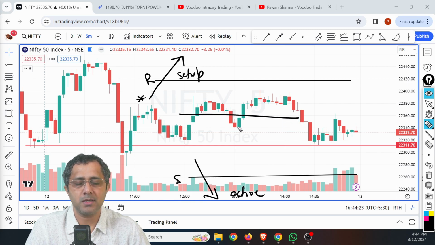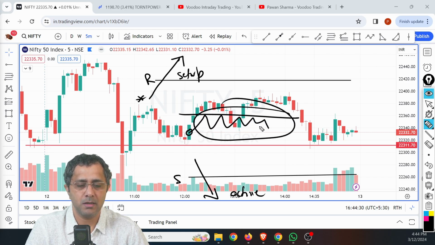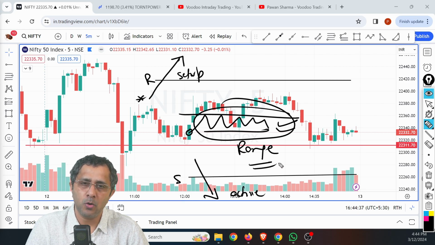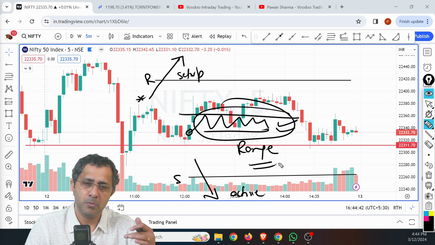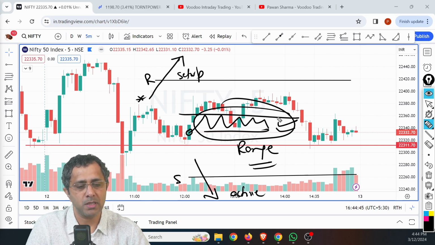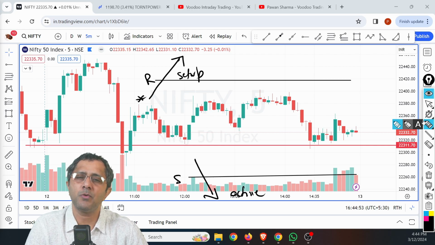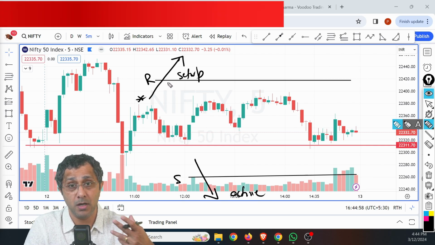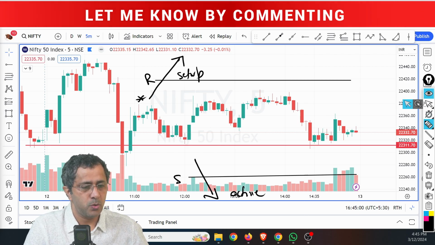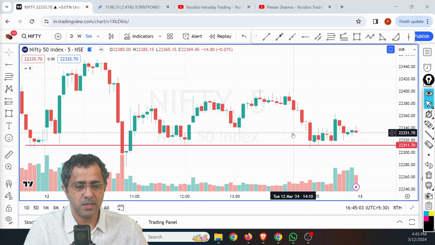Let's say if this is a resistance, and if a stock is trading here, and if it's hitting this level, then this is not the setup which we are discussing here. This is something else. This will then be a range breakout. If you want, I can create a separate video on range breakout, how to identify them and how to take trades on the basis of that. Please do let me know by writing in the comment box. But this is something else. Do not get confused between this range thing and the setup which we are going to discuss here, the double confirmation setup. So let me just check if we can find such an entry here.